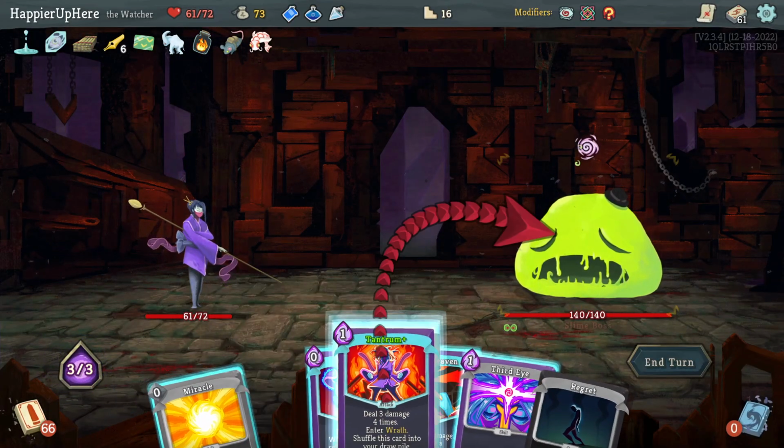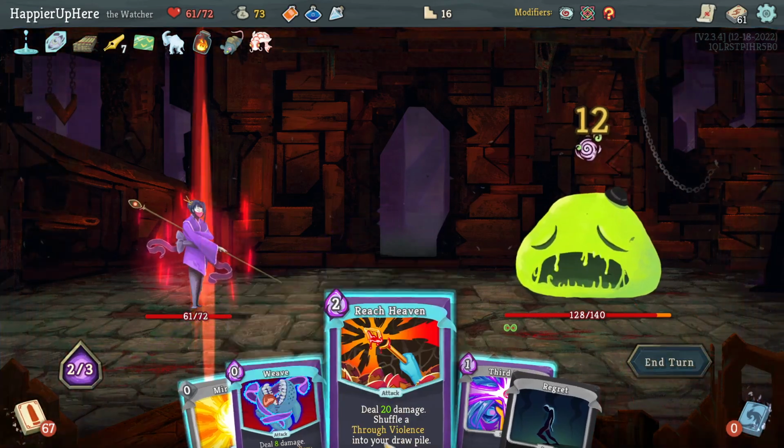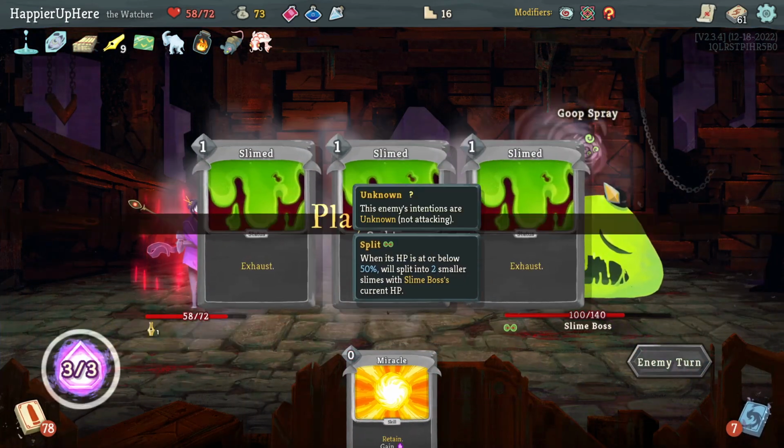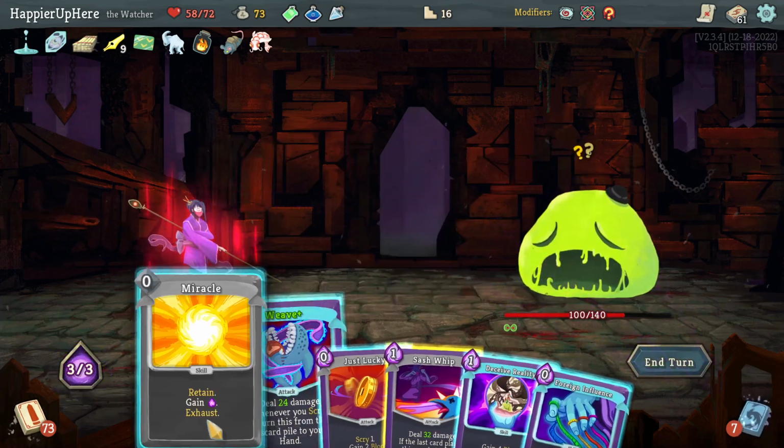Alright, so here I think I'll definitely play the Tantrum. I think I'll just do Reach Heaven. Let's do that. And then Weave. Okay. Do have double damage. If I get a good attack card, that would be nice. Yeah, probably not the Weave.